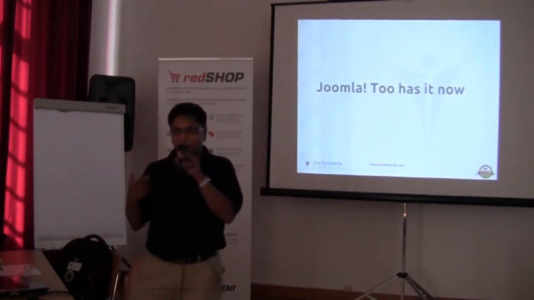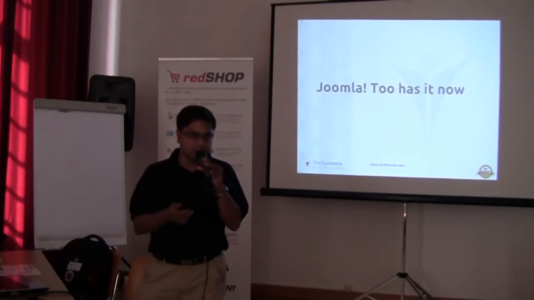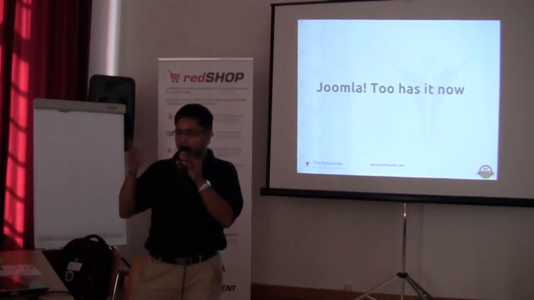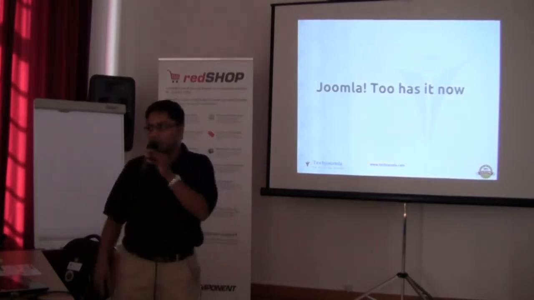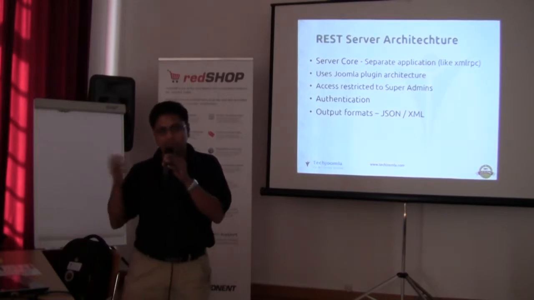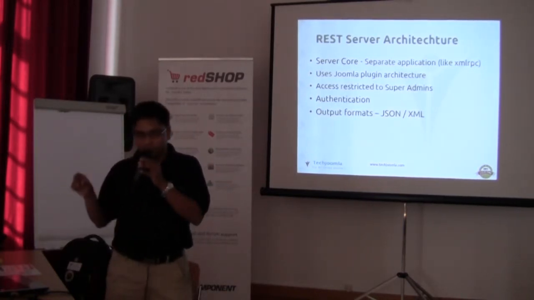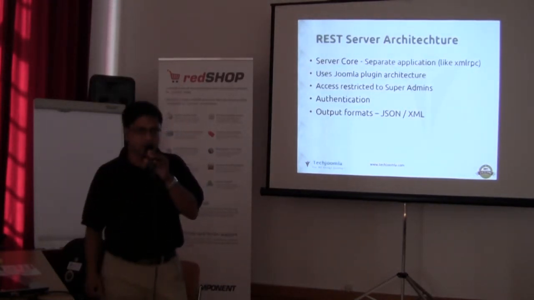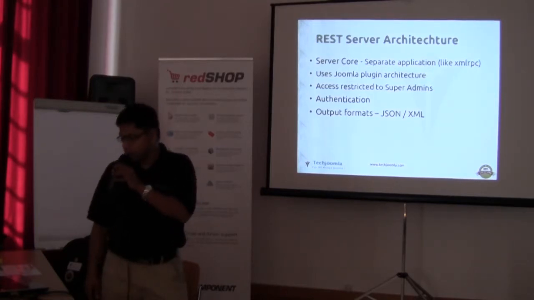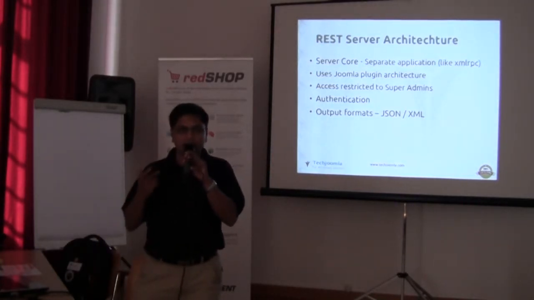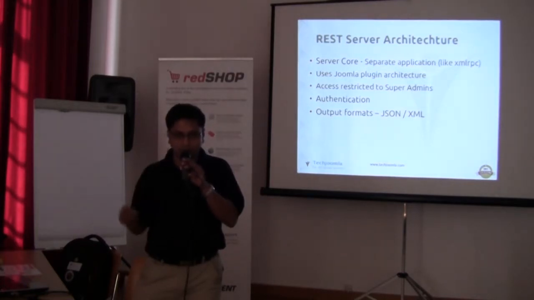Most of you must be aware that Joomla already has an XML-RPC server. There is always an xmlrpc folder in Joomla — you must have wondered what it's for. That is the XML-RPC web service. The REST server architecture is in a very similar format: we have a REST folder, and in that folder there is a framework that gets loaded. The framework uses plugins to do its job. We introduce a new plugin type in Joomla called REST API, and any plugin you install gives you a new method in your REST API.